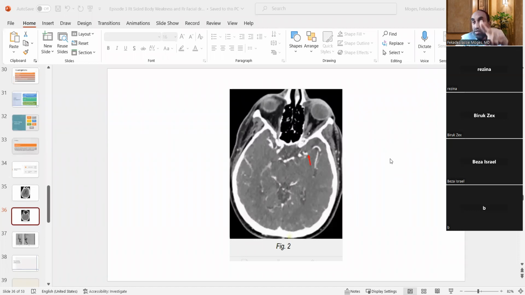So one thing as part of your physical examination assessment was missed. What is that? Because now you want to administer aspirin and atorvastatin, but you have to be careful about something. What do you want to assess during your physical exam? In fact, as part of the NIH stroke scale, they have to check that. What is that? A speech therapist, if available, would do it for you, or any trained nurse would do it. Or you should do it. What is that, guys?